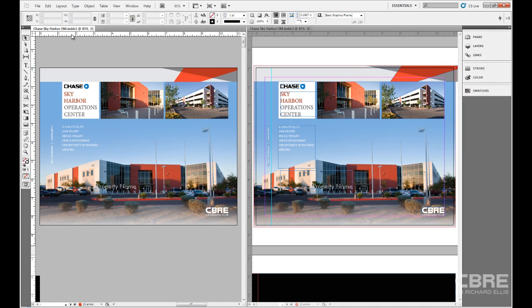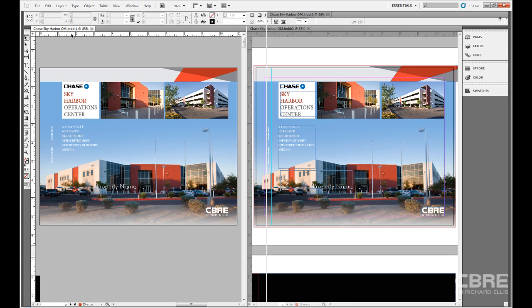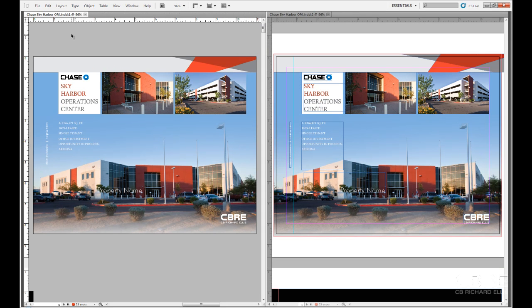So that's the case for my tools and my other panels. Unfortunately, it doesn't really work for our control panel up at the top. So if we need to access that, we can always hit the Tab key to bring that up. But if we're working in this mode where we've hidden everything, just remember they're always there. We can just hover our mouse to bring those up.